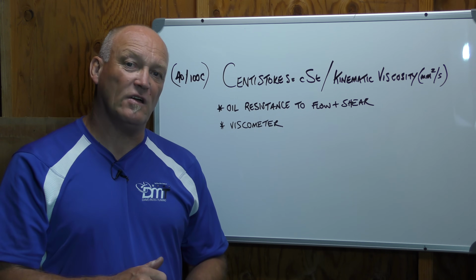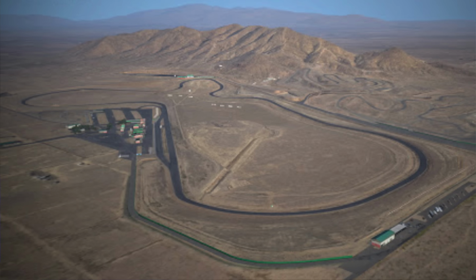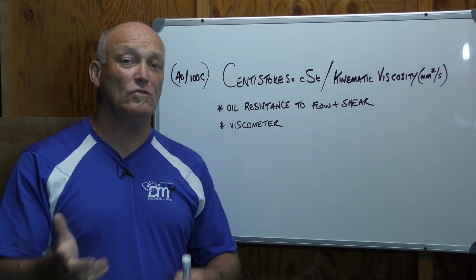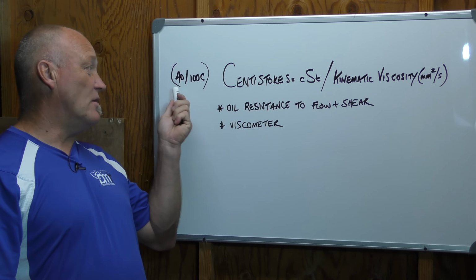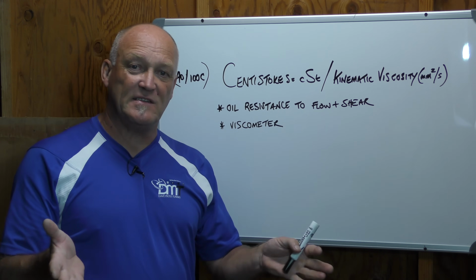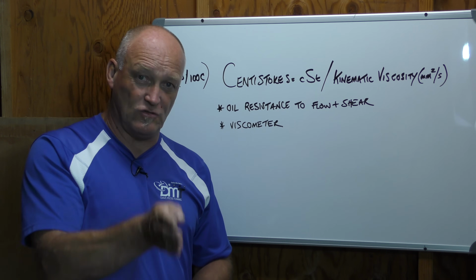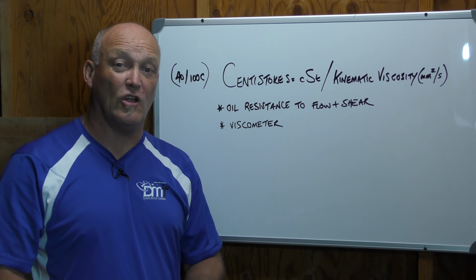Take that one step further. What if you go to the track? For example, at the Ridge in Washington State, where generally it's going to be pretty cool, versus Willow Springs, where it's baking hot and it's 42 in the shade, 110. How much more is the suspension being abused? How much more is the oil being heated up? So with the centistokes number for temperature, the 40 and 100 makes a big deal because that's oil temperature. And in that case, depending on your type of use and the place you live, that really helps dive into a certain set of numbers that will make a lot of sense for you.